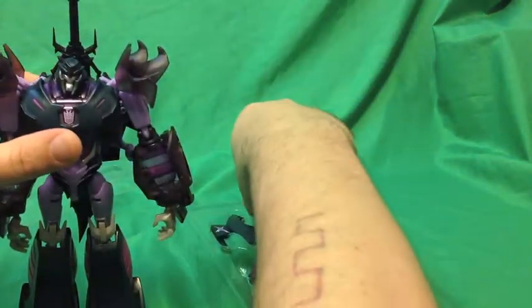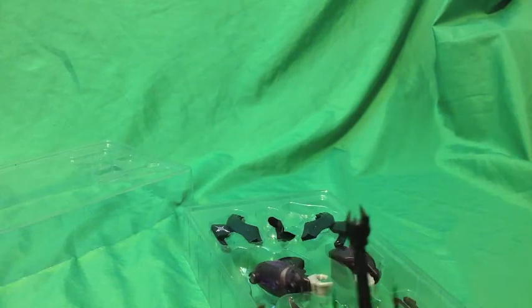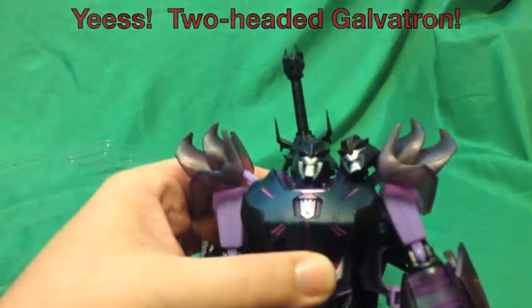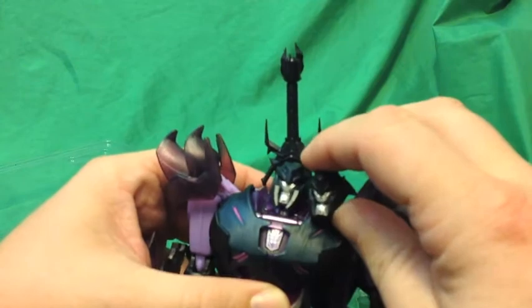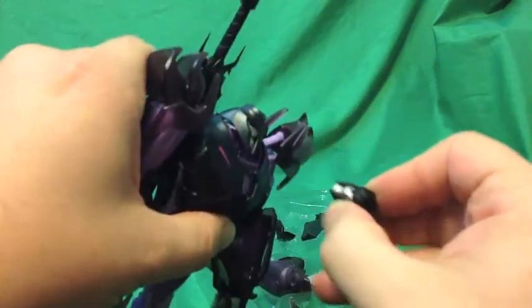And this right here was the old head. Let's see if I can get it to kind of stay. There we go. Now you can pick out the differences. The mouth isn't so deep, the face isn't so narrow, and the chin isn't all sticking out really bad.